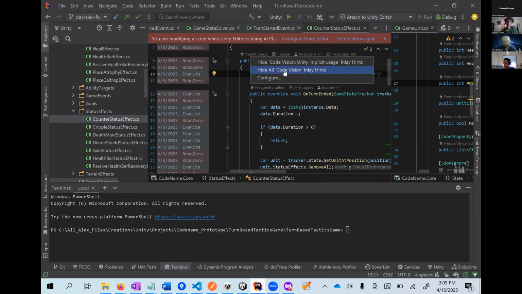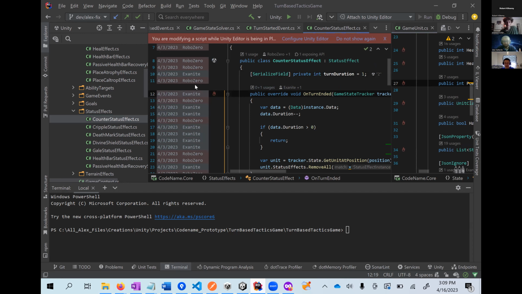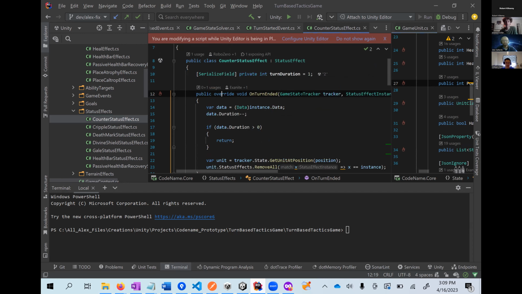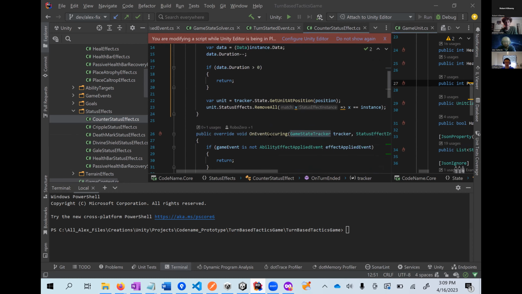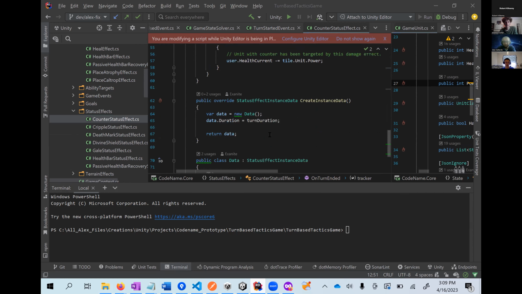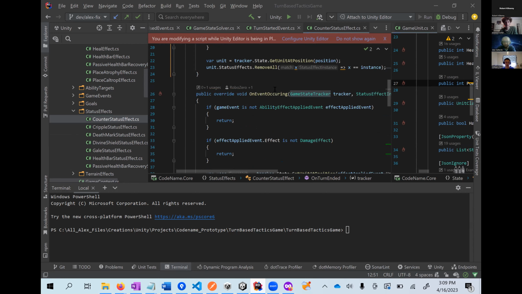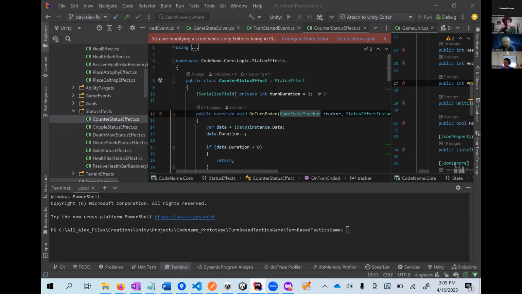Does anyone have any questions, by the way? Yes, that's not what I wanted to do. Here we go, code. That's what I wanted. Has this been interesting at all? I found this mind blowing. So here, yeah, on event occurring. Because I'm pretty sure I have them already all sort of done here.